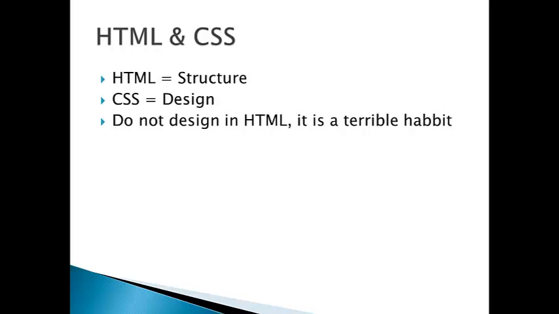Do not design in HTML. Okay? Just don't do it. It is a bad habit. It's ugly. It does not follow standards. Even though it will work, you can do it, but just don't. It will make your life just a mess when you get further into these classes and you have very complex pages. You're going to get lost if you try to design in HTML, so make sure you know from day one, don't do this, and practice it. Don't do it. Okay.